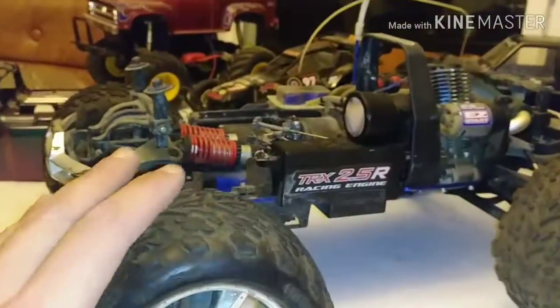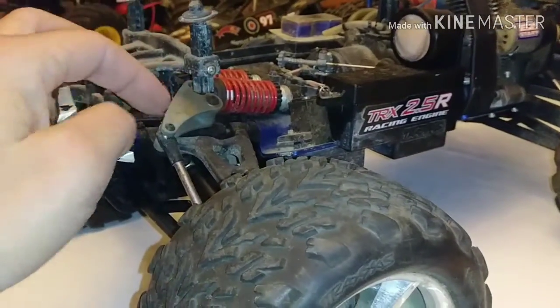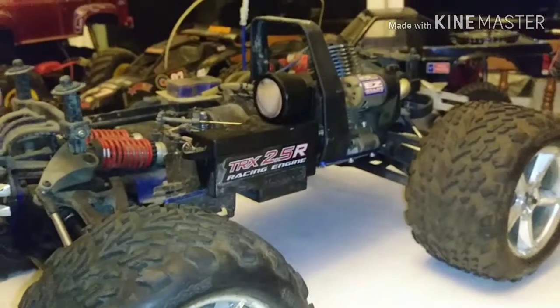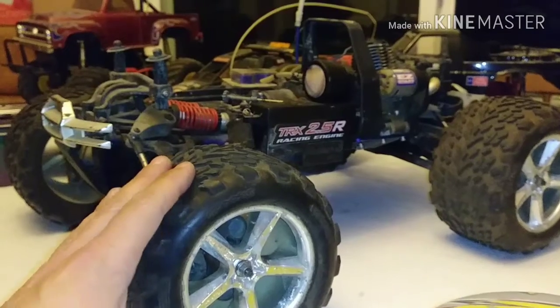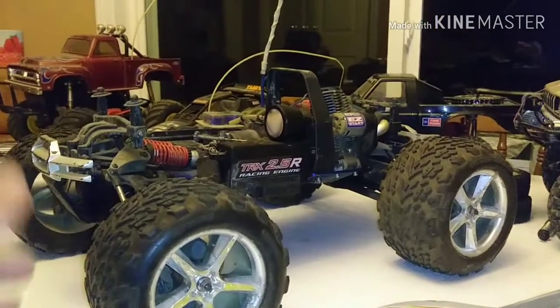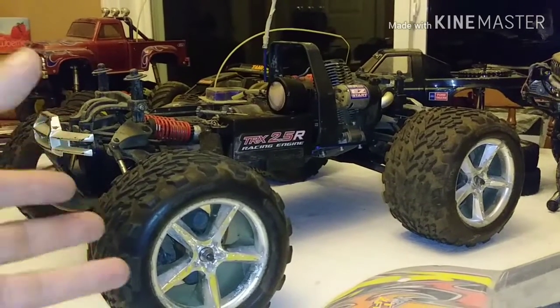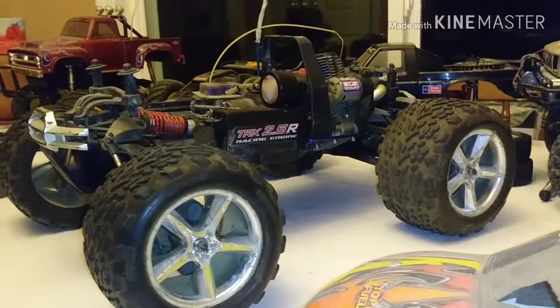When I first bought this truck, I actually bought a whole bunch of replacement parts for it. New drive shafts and the cantilever arms and upper and lower A-arms for this thing, and never broke anything on it. It is all completely original, original tires and everything. Never had a problem with it, so definitely a rock-solid truck. Once again, hasn't been seen on the channel. Maybe if I get around to getting some nitro fuel and trying to dial it in, we might get this thing out next summer. Who knows?